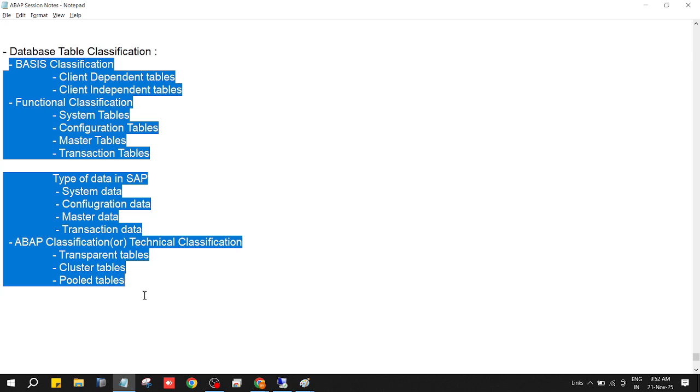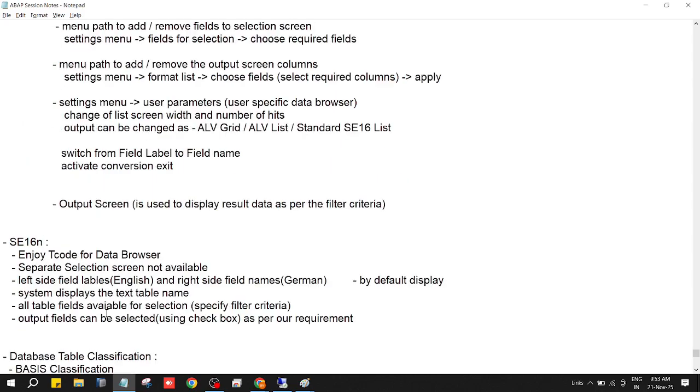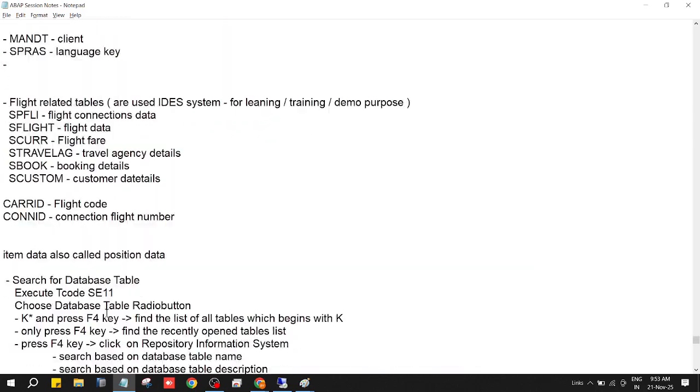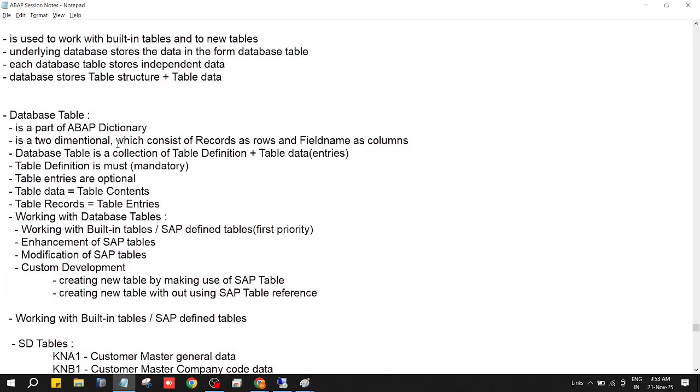After that, from the table point of view, certain keywords are used, like delivery class, data class, or development class. What exactly these keywords are, packages and all. So those keywords I'll introduce. After that only we will go and create a new table, the Z table. Because I said we cannot go directly to the new table creation. Because you may ask me, sir, why are we going in a different direction?